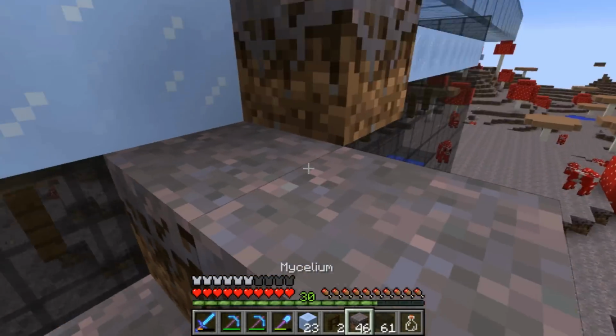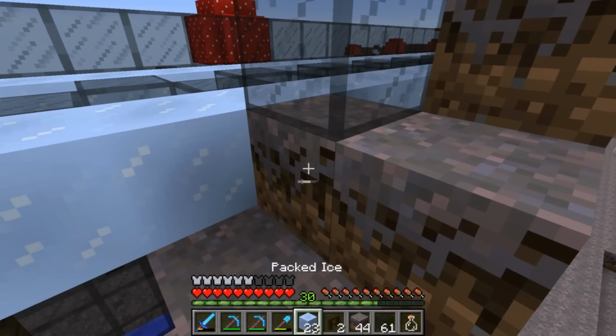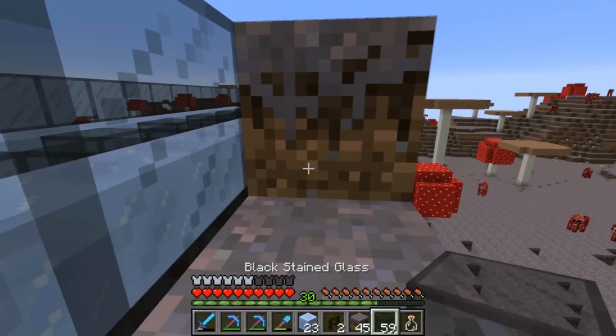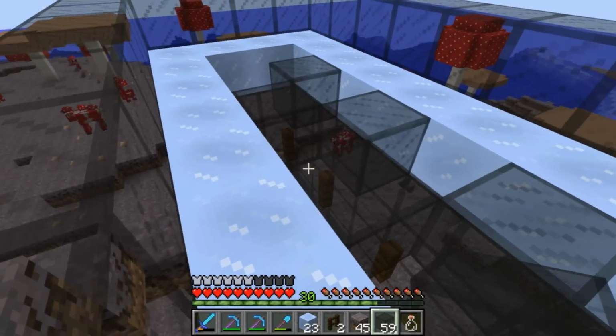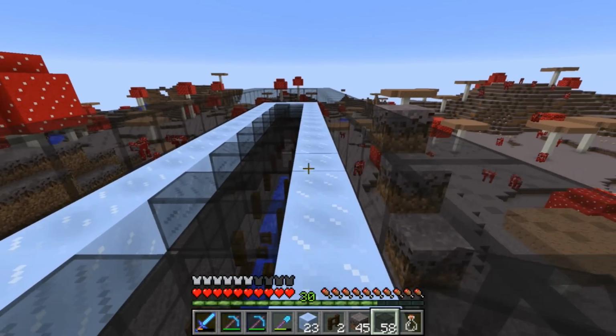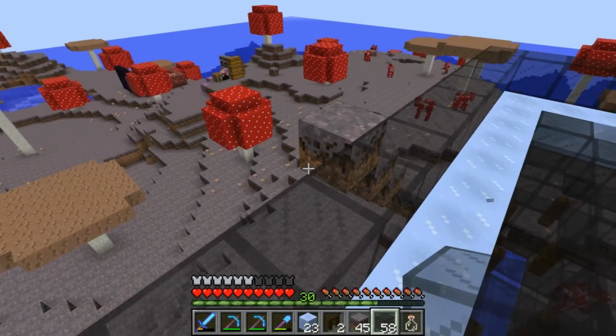So let's just do this at the moment. There we go. Get that going on. Perfect. Put that back. Alright, awesome. So, got that all done. So, now what I think we have to do is we have to get the villagers in here.